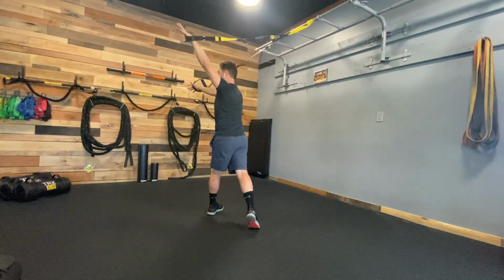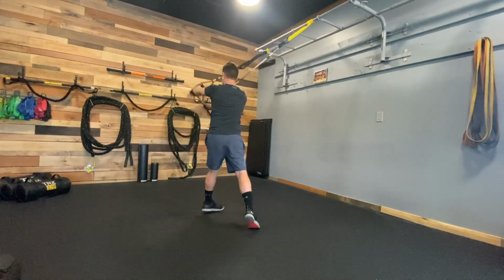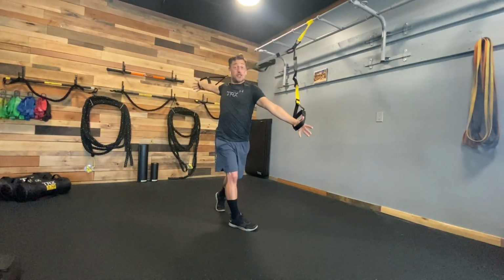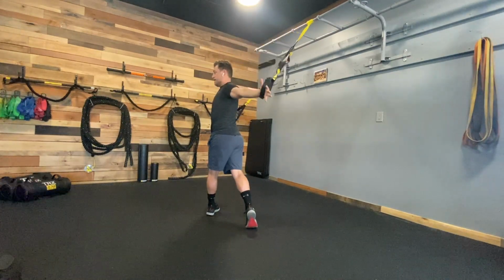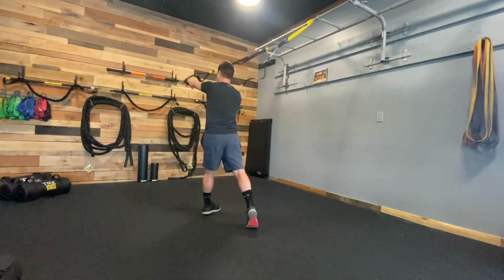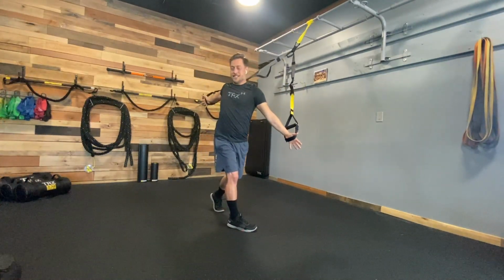Being relatively active here, working all the joints of our upper body, driving the adaptation system. One more on each side. Golfer's rotation with chest opener. Let the shoulder blades come down and back. Press through the handles to get tall. Keep that head reaching towards the ceiling.